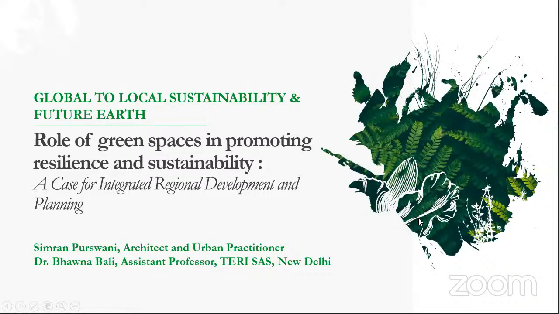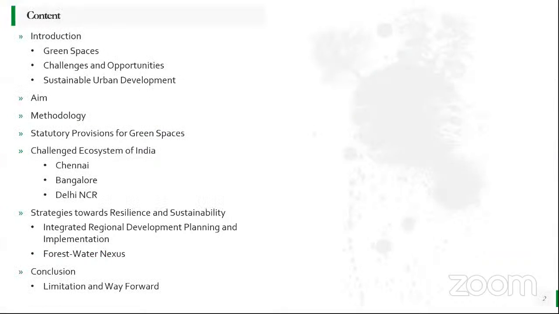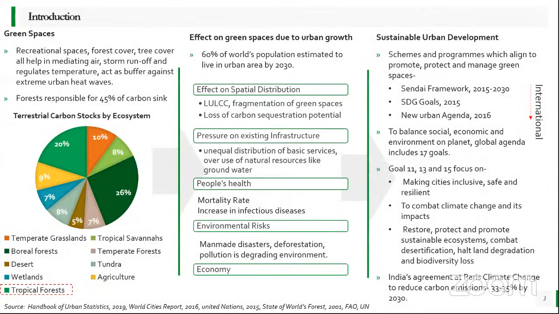Okay, sir. Good afternoon, all. My paper is titled Role of Green Spaces in Promoting Resilience and Sustainability, a Case for Integrated Regional Development and Planning, co-authored by Dr. Bhavna Bali, Assistant Professor at TERI SAS. So, just in one line, green spaces play a really major role in maintaining temperature and mediating air. And forests, being one of the components of green spaces, are responsible for 45% of carbon sink.